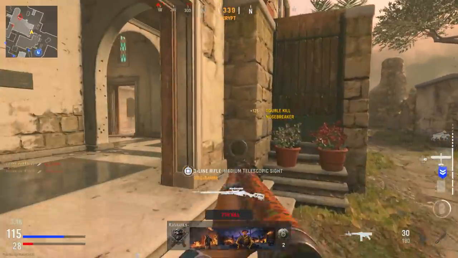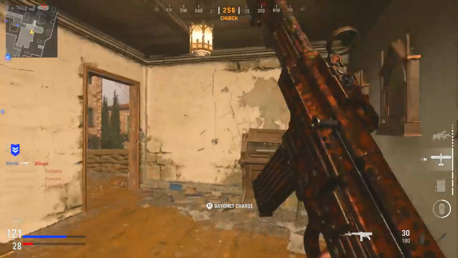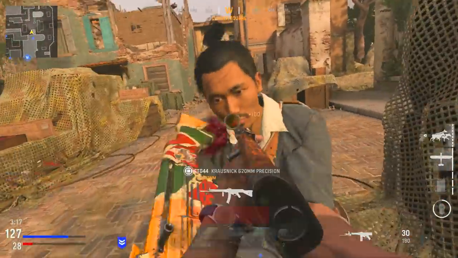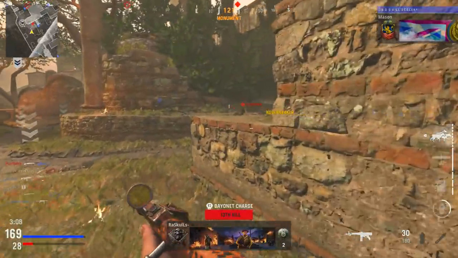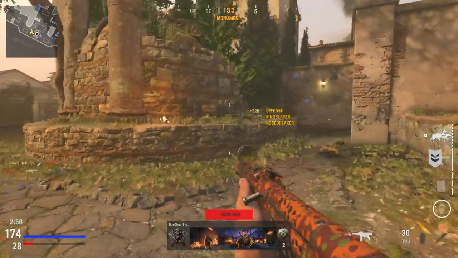That's it for the intel. Mark those targets. Not worth the flesh cold a bomb and run. And be smart. Stay down. Double kill. Ruthless. Get down here. They have the patrol zone.